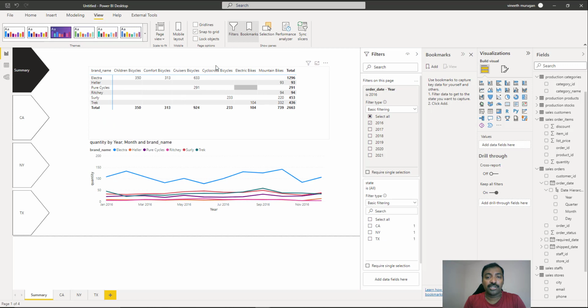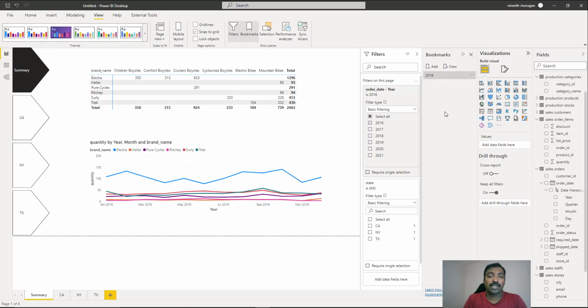Automatically the data will change to only include 2016. You can see from the graph as well, now we have only 2016. Now that we have got a snapshot, we can click on add to add the bookmark, and we will name this 2016.